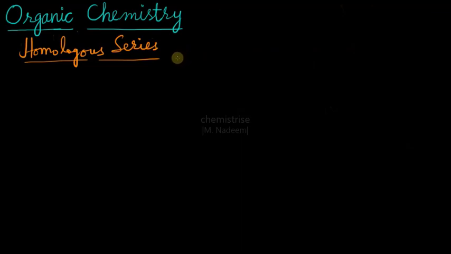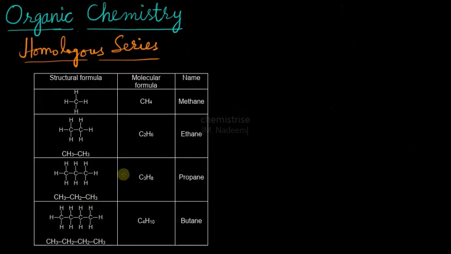And these types of compounds, you can say the different classes of compounds, that we have made based upon their properties, based upon similarities in them. Each series of compounds which closely resemble each other is known as a homologous series. So look at this list of compounds in which you see that the first member contains one carbon and four hydrogens. There are two carbons and six hydrogens. An increasing number of carbons and hydrogens are present.